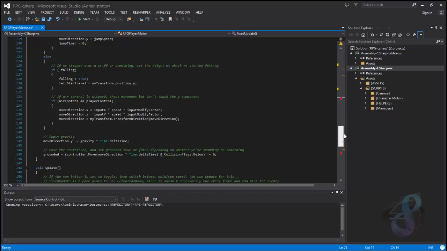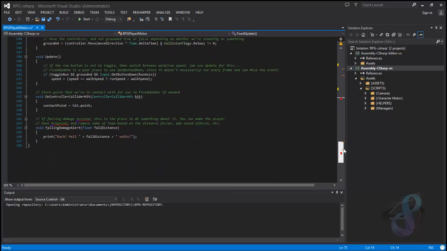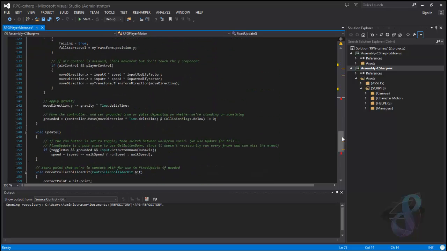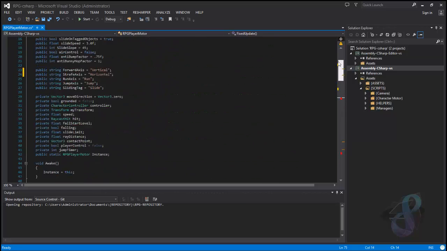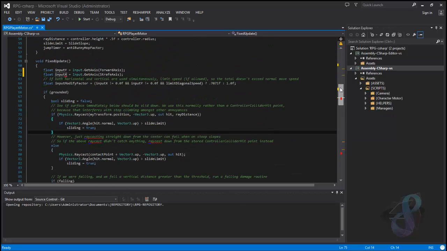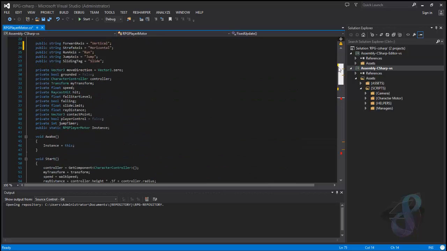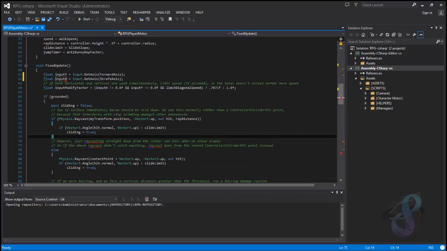When I started using Mecanim, I was confused because I saw, oh god, I'm hitting W and S and my character is not moving, but when I'm hitting A and D, my character is moving forward and backward. So I searched and I found that was the reason. Okay, that is being done. Now we can start using Mecanim.